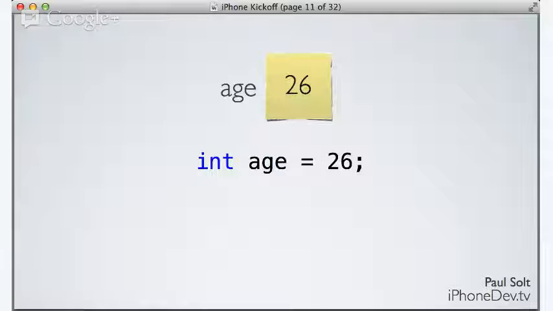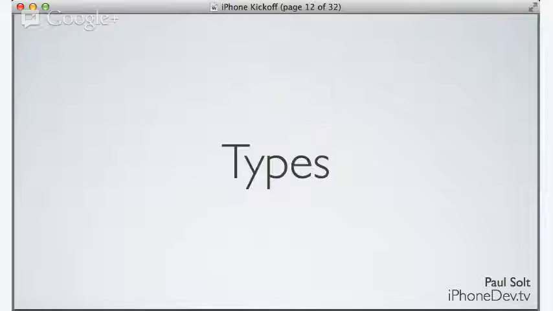I like to think of this as a sticky note. So here's a sticky note representing this information. It's like writing on a sticky note, sticking it on a wall, and getting some piece of information later. So maybe it's a phone number that you're storing. You'd write it on your sticky note, you'd remember that it's Bob's phone number, and you could come back to it and call him for lunch tomorrow. So that's the basics of reading a single line of code.